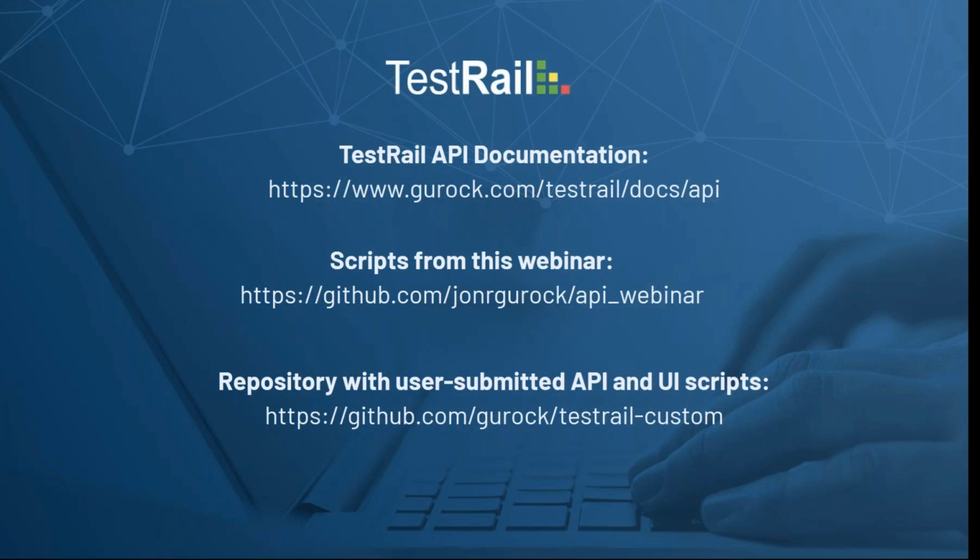In our user submitted repo, there should be examples that include retrieving all test cases should there be more than 250, or all tests, etc. I believe even in the report builder, that catch is built in. You can also find examples that catch the API rate limit and set a pause to resume in case you hit that cloud API rate limit.